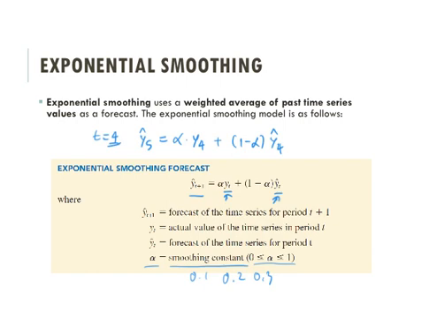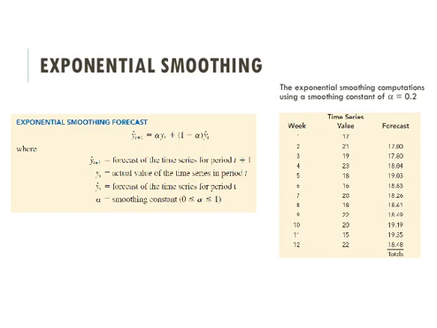Okay, so let's see an example. This is the same data set, the gasoline time series. We have y, we have the t, and we want to calculate the forecast, the y hat. Now we are going to use exponential smoothing with the smoothing constant alpha equal to 0.2. So let's write down the general equation with alpha equal to 0.2.